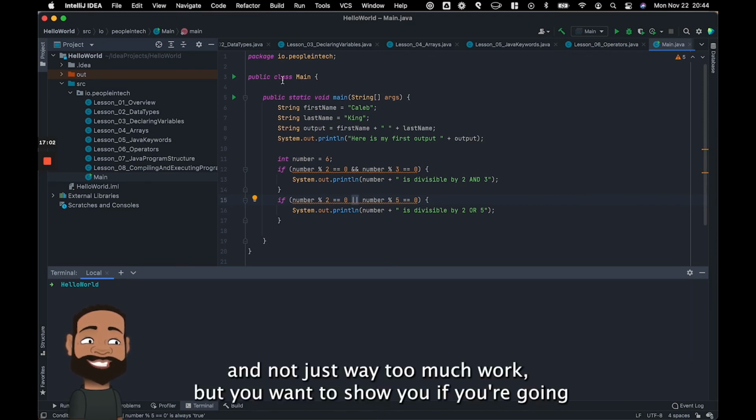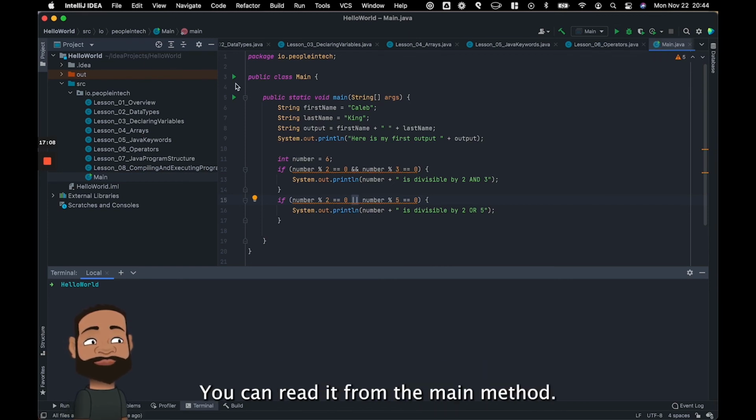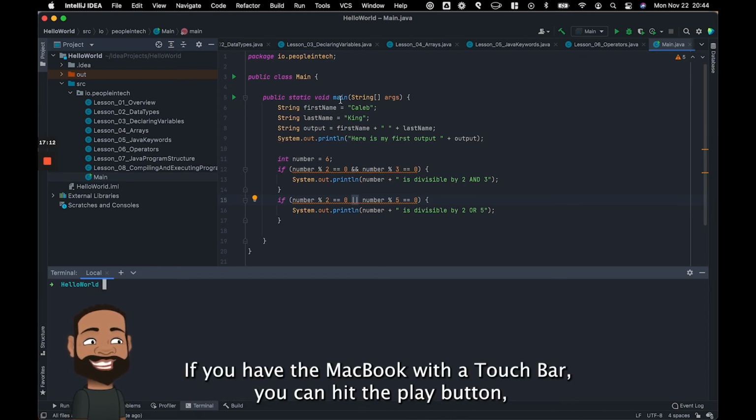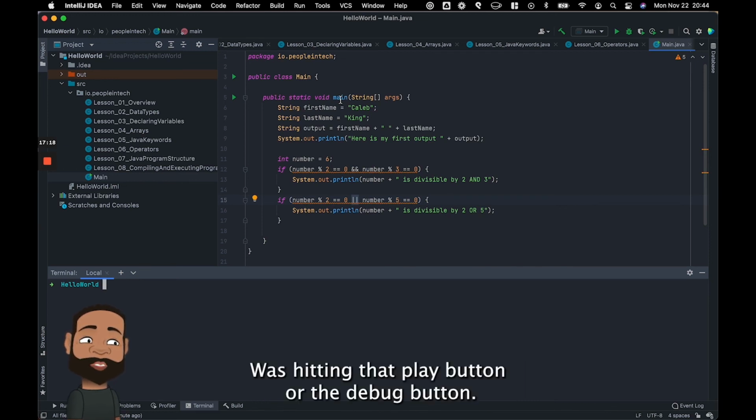And that's just way too much work. But I do want to show you, if you're using an editor, you can run it up here. You can run it from the main class. You can run it from the main method. If you have the MacBook with a touch bar, you can hit the play button. That's probably the only time the touch bar has come in handy for me, was hitting that play button or the debug button. But yeah, this is lesson number 1.